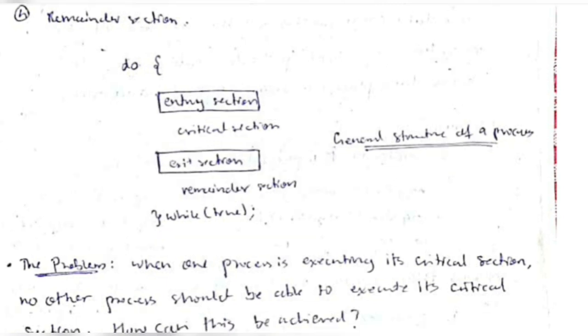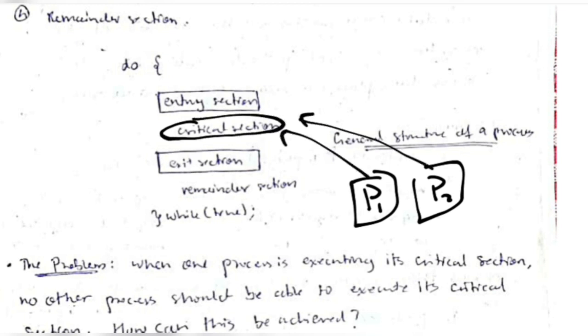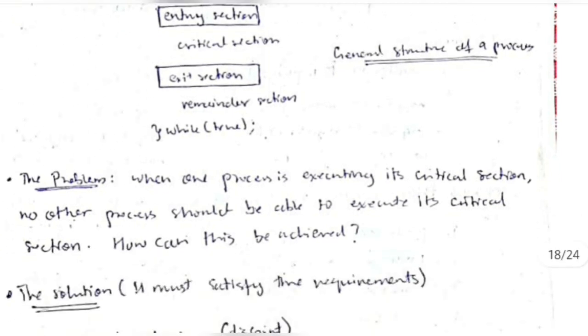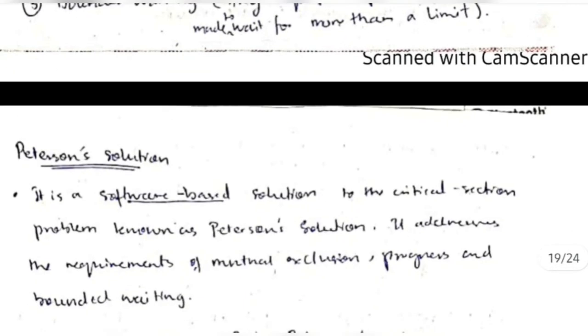Since there are multiple processes going on at the same time, there is a critical problem that at one time only one of the processes should be able to execute its critical section, or else if multiple try to execute its critical section, errors can happen. So critical section is an important part of the code, and at one time only one process should be allowed. To overcome this problem, many solutions have been proposed by computer researchers, such as the Peterson solution.